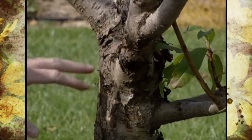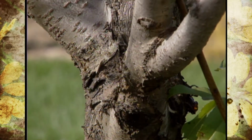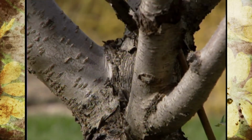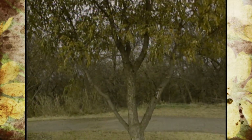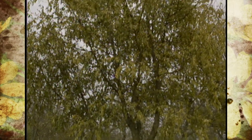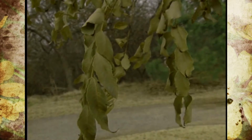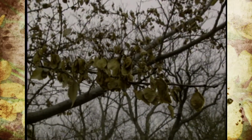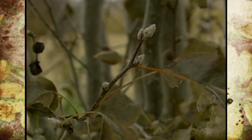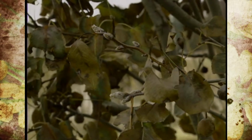Either case, it's really a direct effect of one of those early fall freezes that we had a couple of years ago. And if you remember, it was late October, early November, I believe, we dropped from like 70 degrees one day to 11 degrees within a 24-hour period. And what happened was that sudden drop had really caught the plant material off guard, and they hadn't really become completely dormant yet. And kind of as a lesson to remind you, the trees and shrubs actually go dormant.